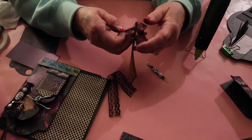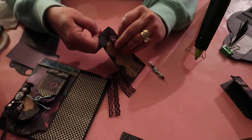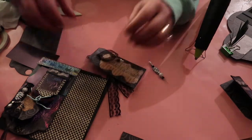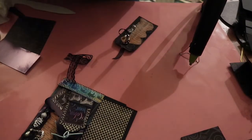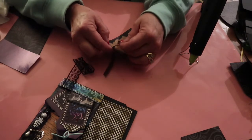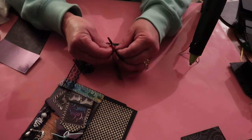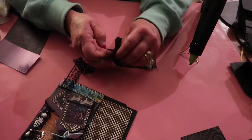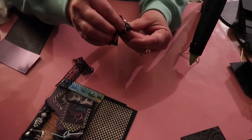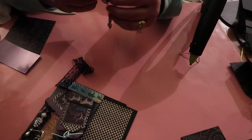And I guess you could make the loop and then attach it, but I like having some bits and parts done so it doesn't take as long. Oops. Of course my pin came off. Okay, let me fix that. Okay, so once you have the large jump ring on the ribbon, you're going to poke that piece back through. This piece you're going to put back through the hole so that you have that loop. You could just tie it at the top if you wanted to. I just think it looks cool this way. Then these two pieces go through the loop and gently pull it so that you don't tear your tag.